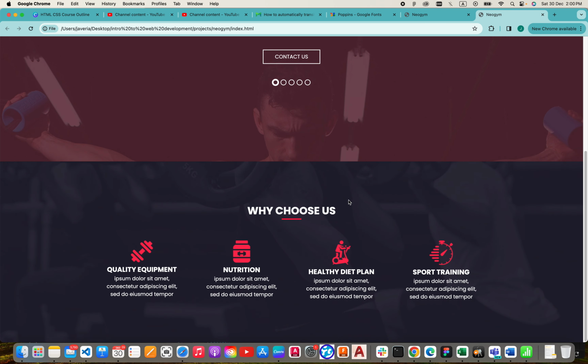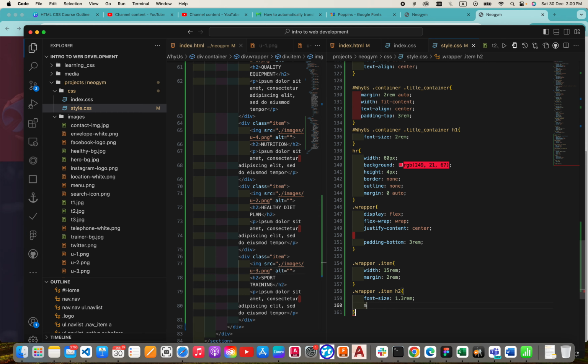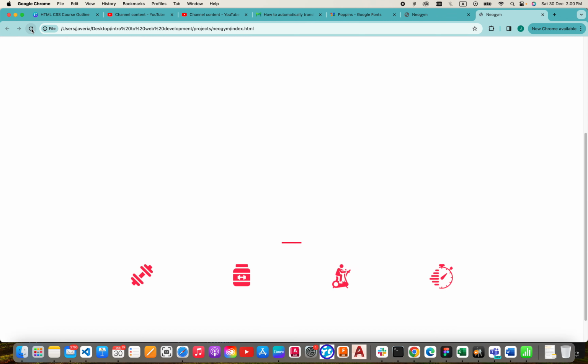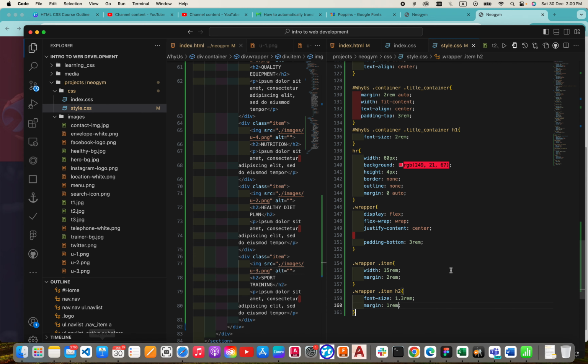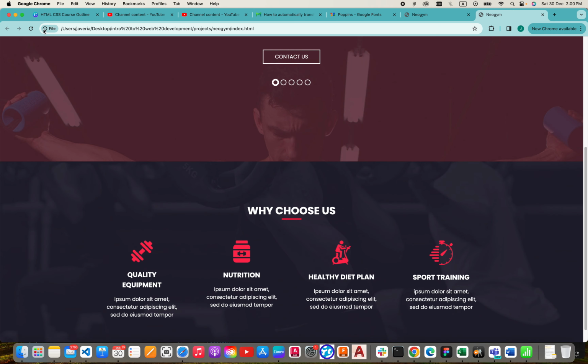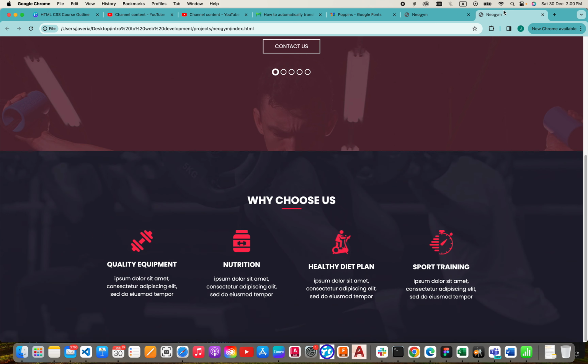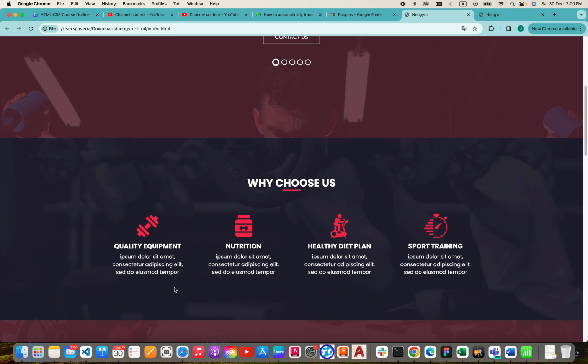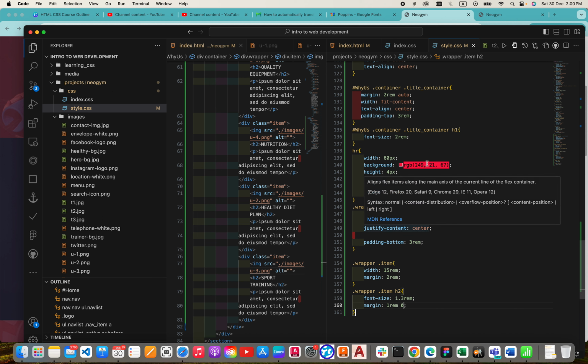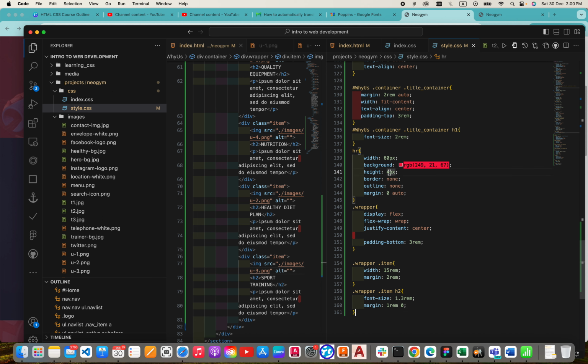I need to only create a margin between them, so come here and create a margin. Top to bottom should be off. I think 1 rem is a bit more, but yeah, top to bottom, and 0 left to right. So left to right, yeah. Now come here and see it here. It is not having that much difference anymore. It is only having the difference with the HR.